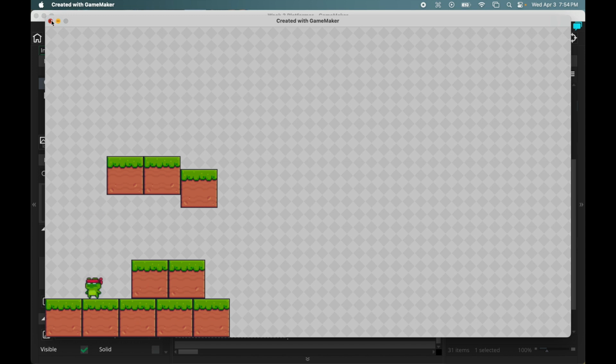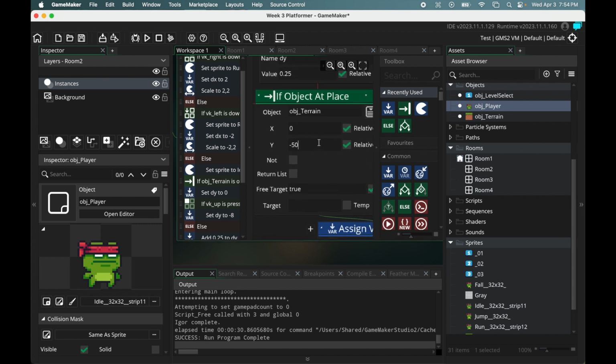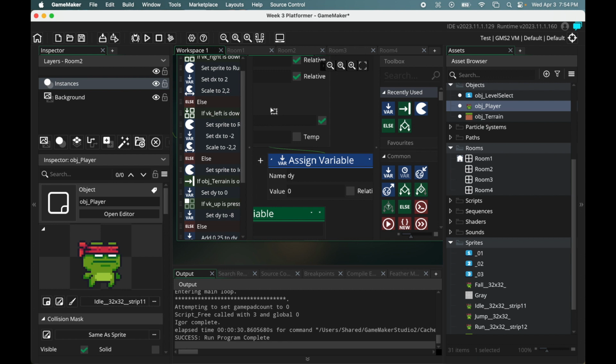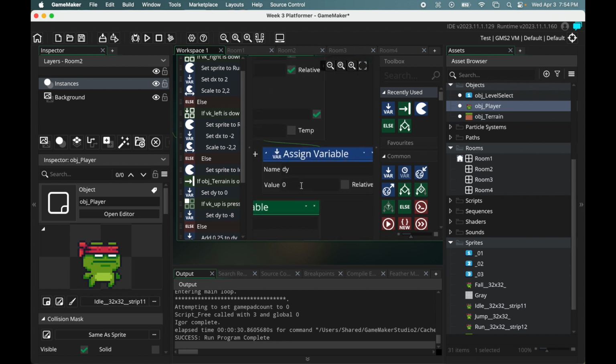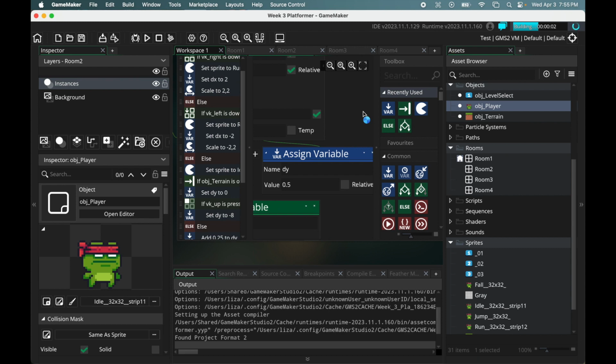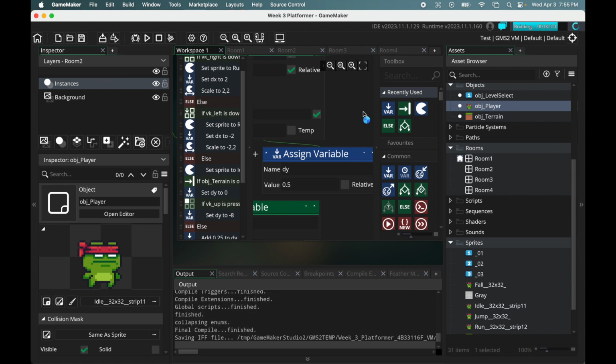Let's try something different. Let's have this number... maybe I don't need to multiply it. Anyways, I'm setting this to 0.5, so you get some amount of initial downwards momentum. Give me 1 sec to test this, and I'll explain what I did.